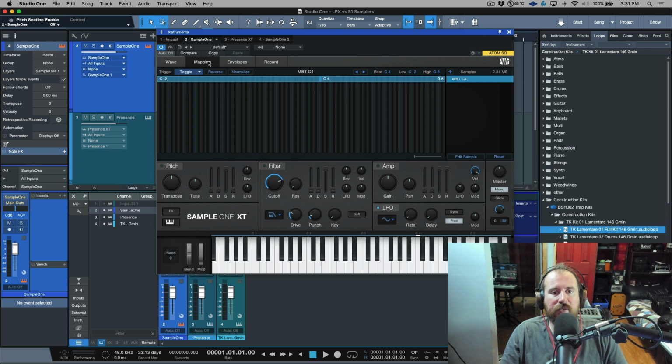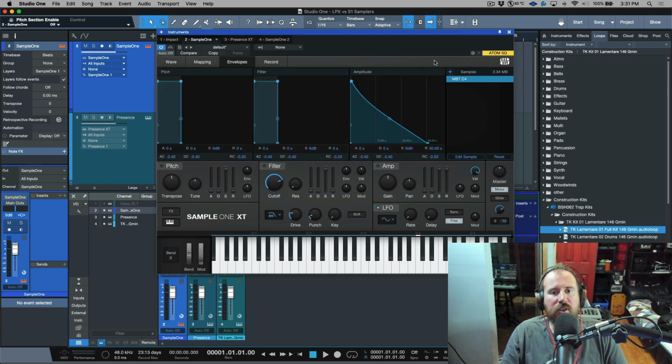Okay, so we've got our wave, we've got our mapping over here. We also have this envelopes section, which allows us to adjust the actual curves with the mouse click behavior. And notice that as I adjust this, it's also adjusting in this section over here. It's kind of updating. So I can adjust some very, very basic elements over here, and you'll see that it's updating in this section right over there.